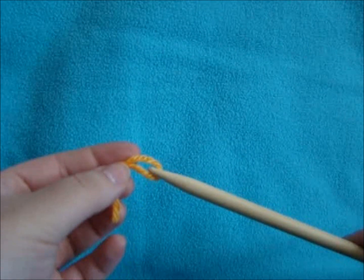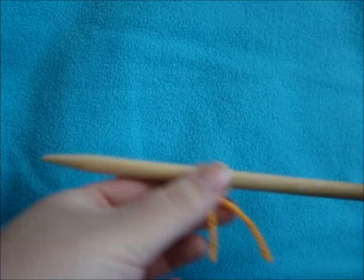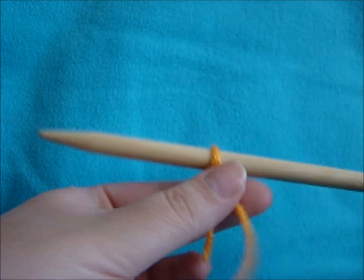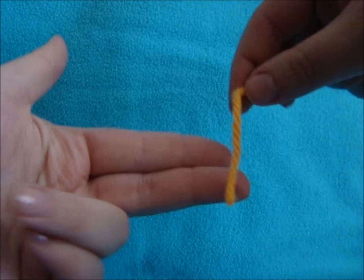Then once you use it, you would slide it onto your needle and you would just lightly tighten it to fit. Then you'll know that every time you come across this, you just slip it and that starts your next row. So I'll make one more.